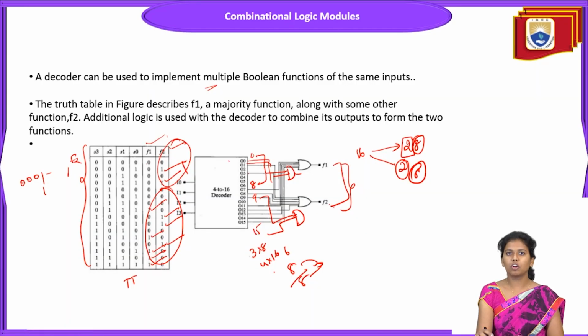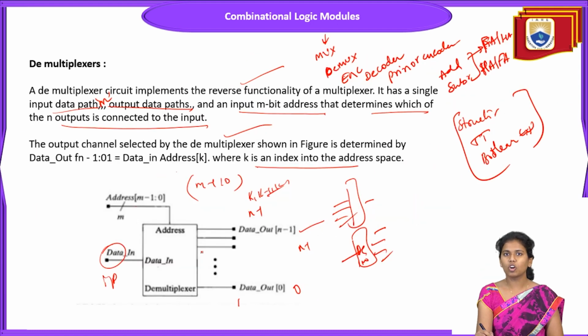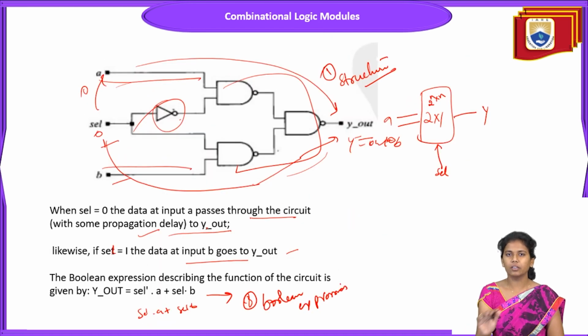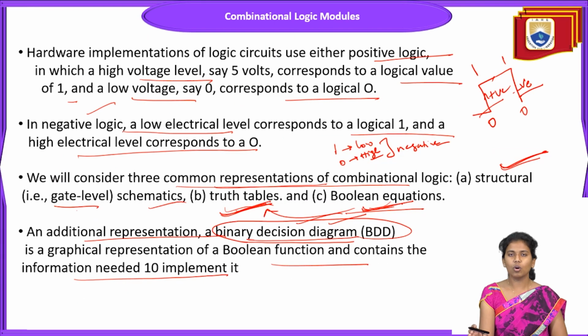So this is all about the combinational logic modules. We discussed in depth what combinational circuits are, and how they are implemented using different conditions. Whatever combinational logic modules you consider, remember that the circuit has to go through three conditions. One is the structural form we have to show, and the next is the truth table. Based on the truth table, the Boolean expressions can be implemented using all these combinational logic modules.